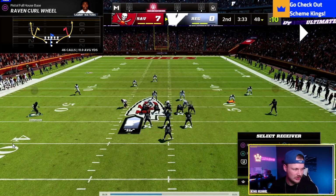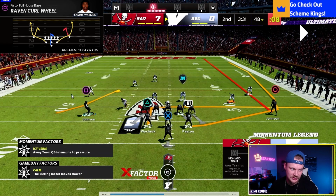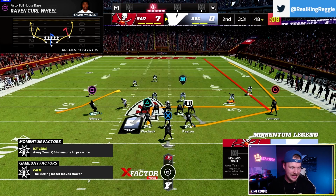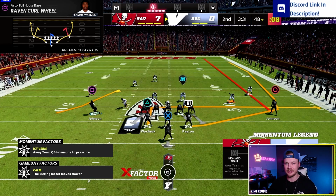Okay, now for our Ravens curl, this is going to be the same motion, guys. So we're going to take that wide side player, motion him in. Now, if you think of the last play, we had play action going this way. It was a seam. So we're really attacking the wide side of the field. Now we're attacking the short side of the field. That's why I really wanted to pair these plays together. They just complement each other so well.